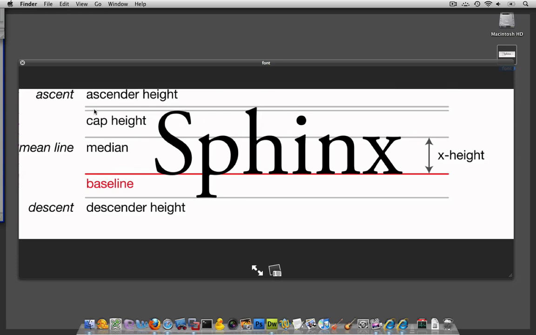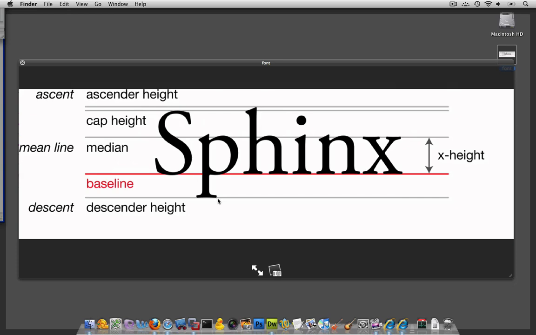And as we see in this graphic over here, you have the X height, which is kind of the median, and all your fonts are going to have this in the middle. And then above that you have the ascenders. So on top of this H is the ascender, and caps have ascenders too. So most caps won't ever go above this. And then below you have descenders, which, P's, Q's, G's are all going to go down this far.